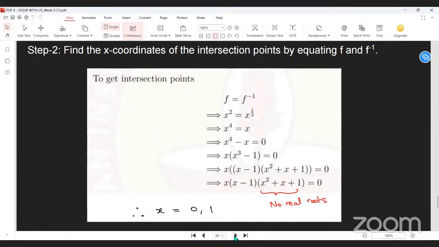But sir, if we draw 0 to infinity x square and 0 to infinity root x, that will be far easier. From the graph, we can easily trace that 0, 0 and 1, 1 will be the points. Yes, we can do it graphically. I did that, but that's why I'm asking how to do it in equation form also. Sir, this is the last question. Yes, this is the last question. Thank you. So x into x minus 1, you all got x equals 0 and 1, right?